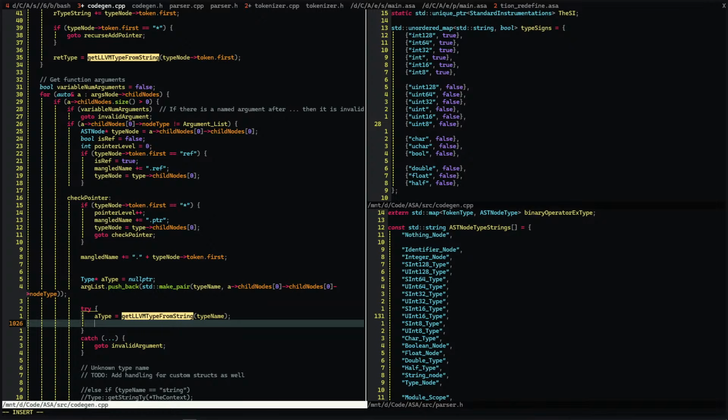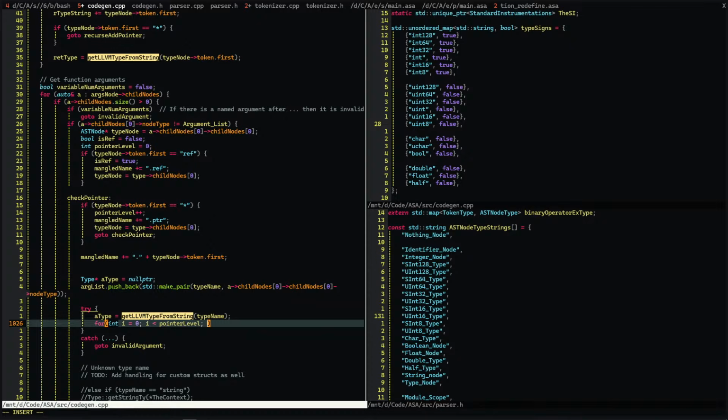Alright, so basically down here, I want to create a for loop and continually get the type as a pointer type until the pointer level is 0. Or until int i is less than pointer level.